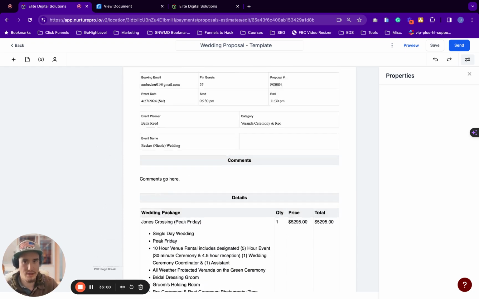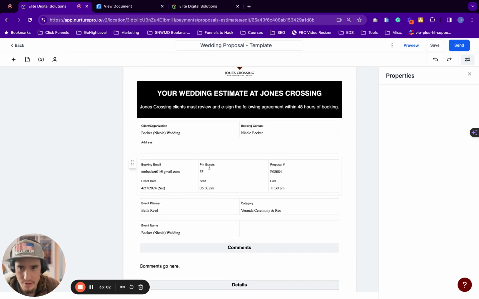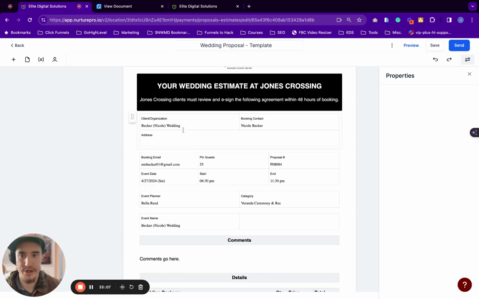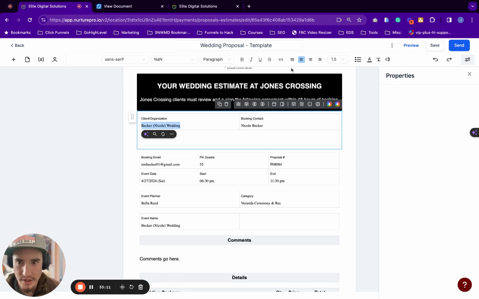And another thing as well, if you want to do dynamic population of these fields. So say the client organization, we'll just say client. Well, we can leave it client organization.